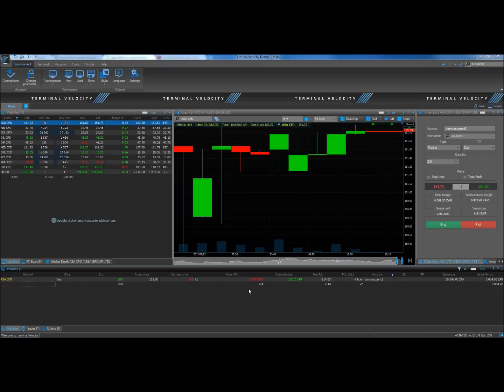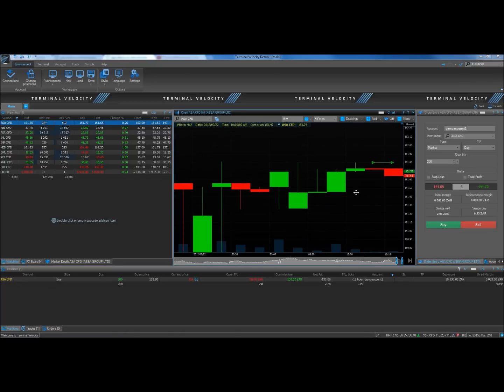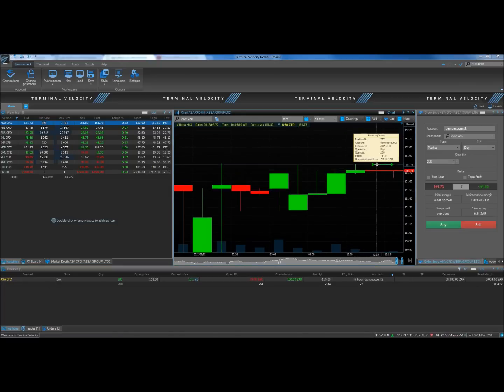The net P&L shows my profit and loss after commissions. This P&L window is live. As the market moves, your P&L will update. I can see the exposure of my trade, as well as the margin blocked for this trade. If I look at my chart and I click on the auto button in the top right, I can drag it down. I can then see the green arrow where I bought into my position. If I hover over the arrow, it gives me my position details.